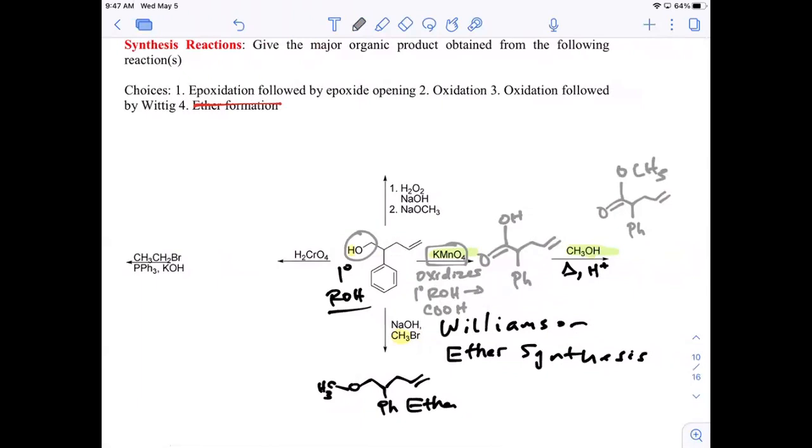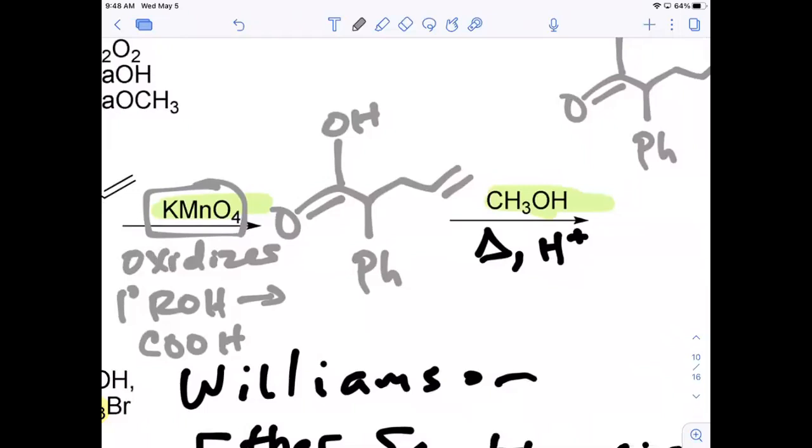So when you take a carboxylic acid plus an alcohol, you warm it up in the presence of an acid catalyst, you're going to get transesterification. I'll fix that later. All right. So when you think about the transesterification, a shortcut way of thinking about that is to look at whatever that alkoxy group is. Whatever that group is, that's what's going to replace the OH group on the acid.